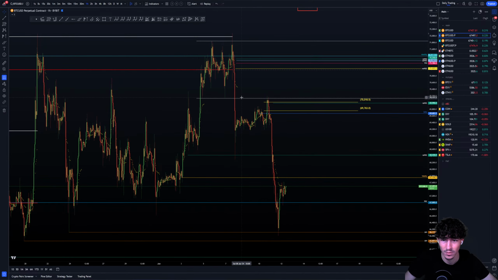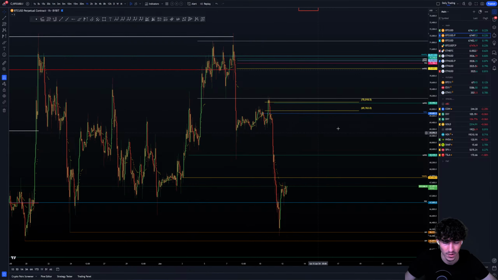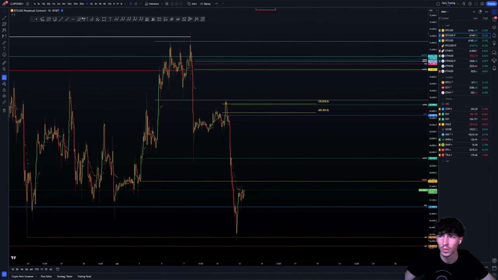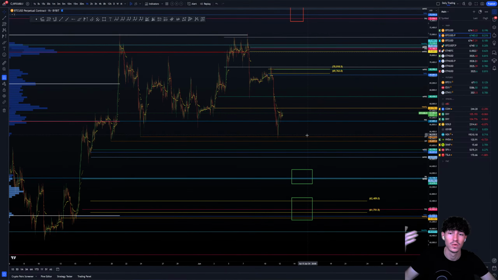And by the way, you can see we're rejected from the bottom here of the range on the top, so that's pretty cool. So yeah, this is in any case the next big target, the next big resistance really, that we have to reclaim from here. Otherwise, first of all, we have this weekly level and this naked session point of control. These are also resistance.